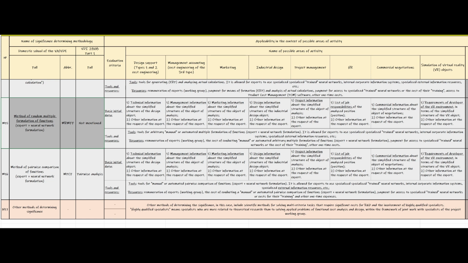The application of neural network formulation is implemented by formulating functions through the text interface of a specially trained neural network. In this case, training means uploading data on marketing analysis, design engineering, etc. to a neural network. Thus, training neural networks and the associated additional costs become another limiting factor. The use of publicly available neural networks, in turn, reduces the accuracy of the analysis results due to the universality of the databases used in them.